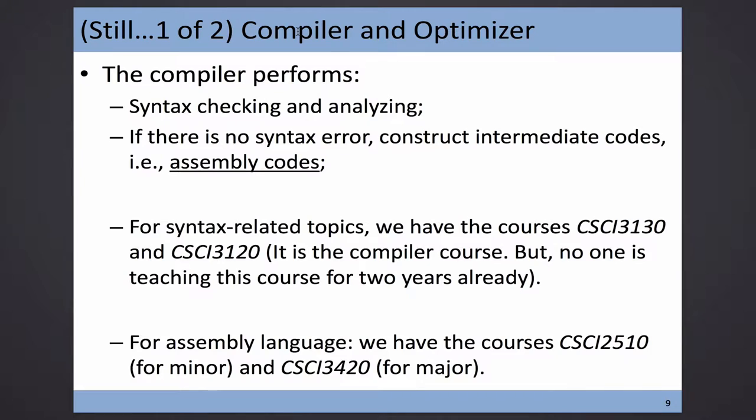Okay, so for other stuff of the compilation, if you want to know more, you can take several courses. One of the courses is the theory of compilers, just the theory stuff, but it's already gone. It used to be offered in term two, the compiler course, which tells you how to construct code from some artificial code, but it's already gone. If you're a minor student, you may already know about this course, it's teaching you how to write assembly language. Very good course. I don't know why it's not offered in the CS department. I mean, for CS major students. Major students don't know how to write assembly language. You can ask some major students here.